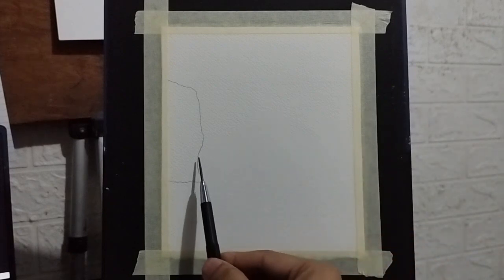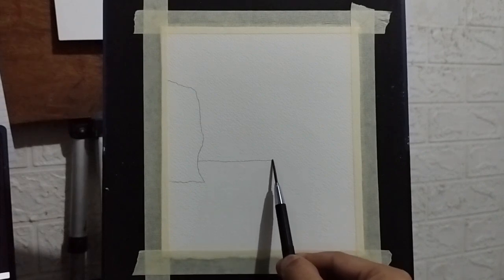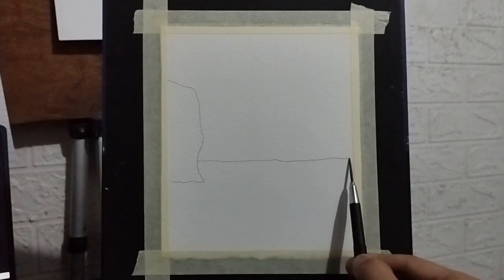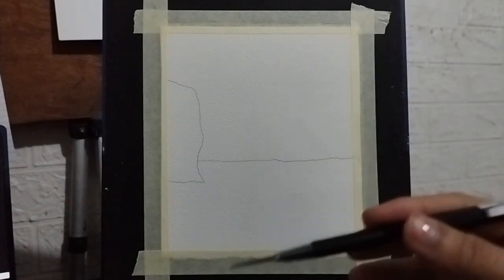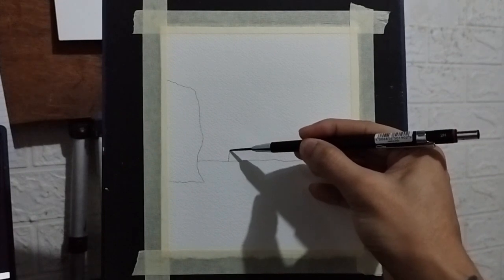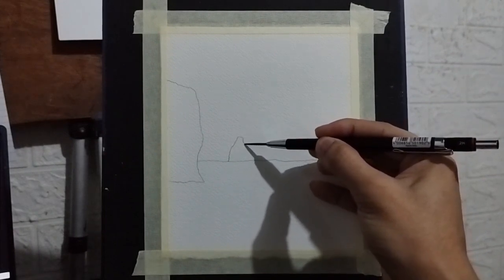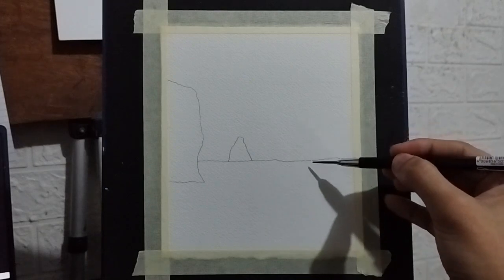Now you will draw a straight line. Even if it's not straight, okay lang. Then two small rocks. Two small rocks. Okay, pencil stage muna.